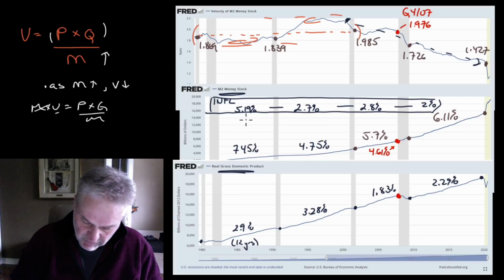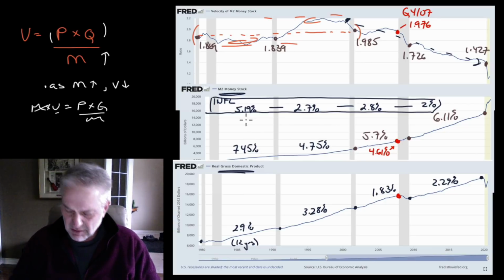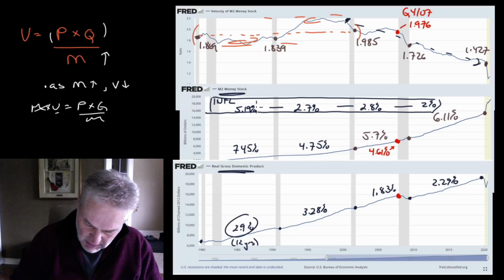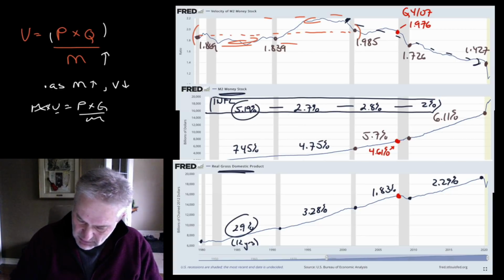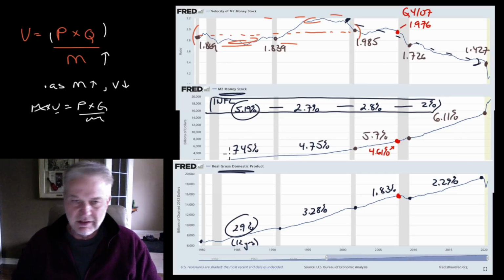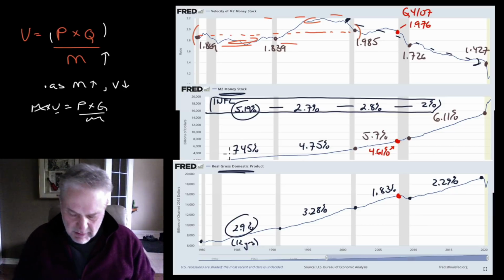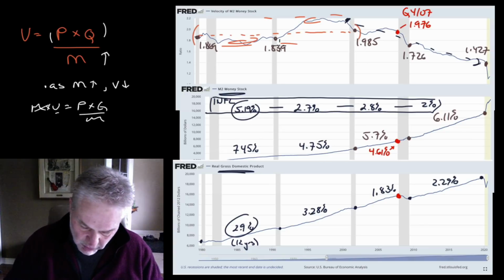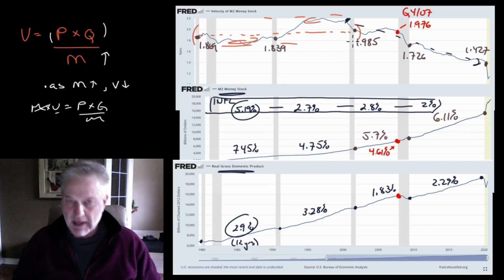Well, what do we have? We have 5.19%. And you're not going to get exact. If you take the 2.9 and you add it to the 5.9, you should get close to the 7.45. Well, you can see that you're in and around there without me breaking out a lot of the numbers and cleaning them up and getting very precise year by year. Well, there we are. Let's look at the next decade, the 90s, 1.839 to 1.985.